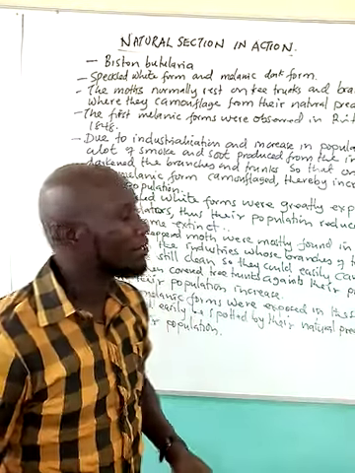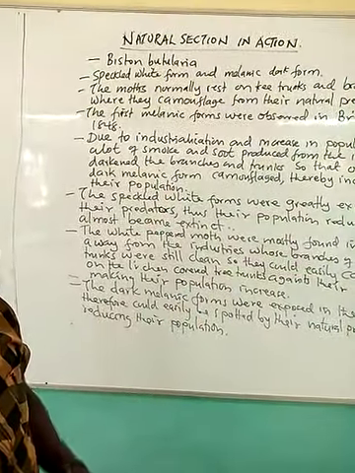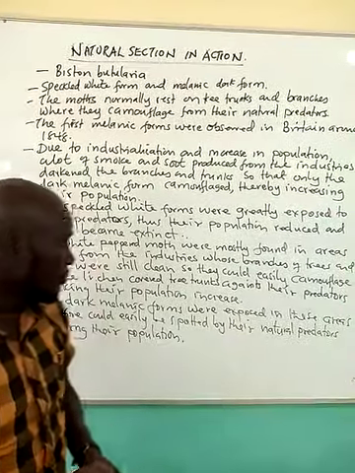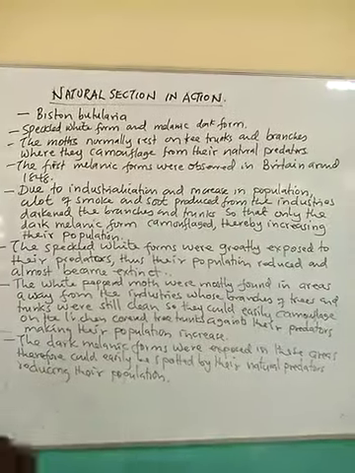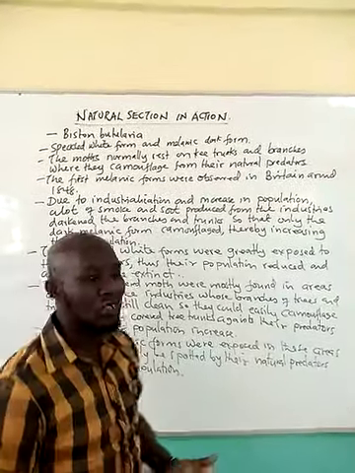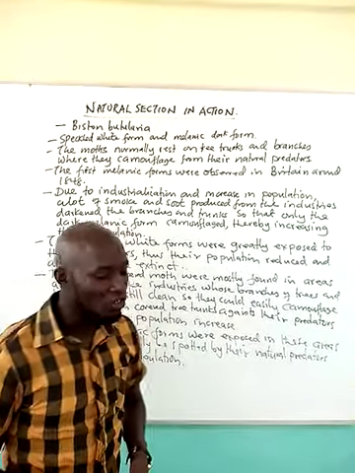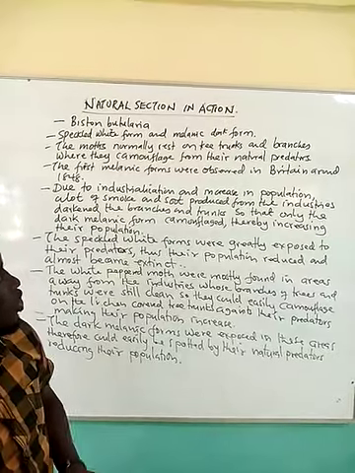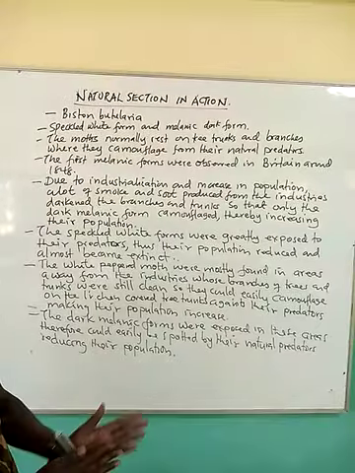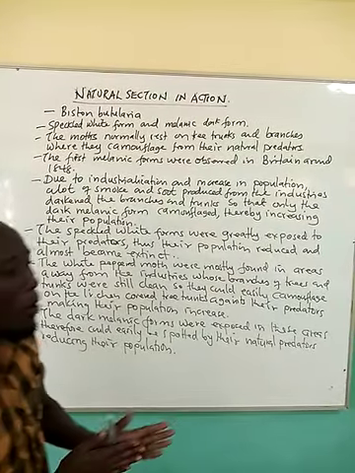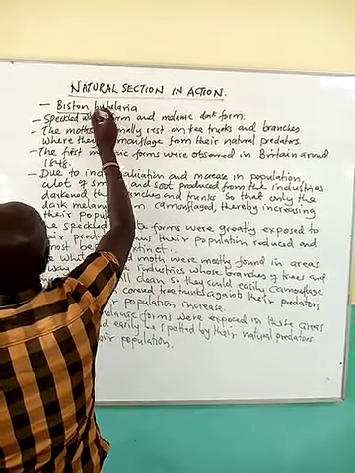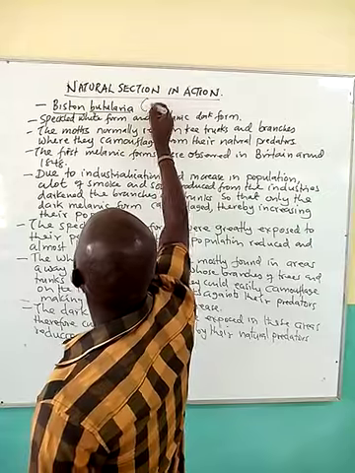Welcome to our today's lesson where we are now going to look at natural selection in action. Nature selects those individuals. From our previous lesson, we said that nature has the ability to select those individuals that are fit to live and selecting against those individuals that are not fit to live. So in this case, we are going to take an example of the peppered moth, what we are calling Biston butyllaria. That is peppered moth.